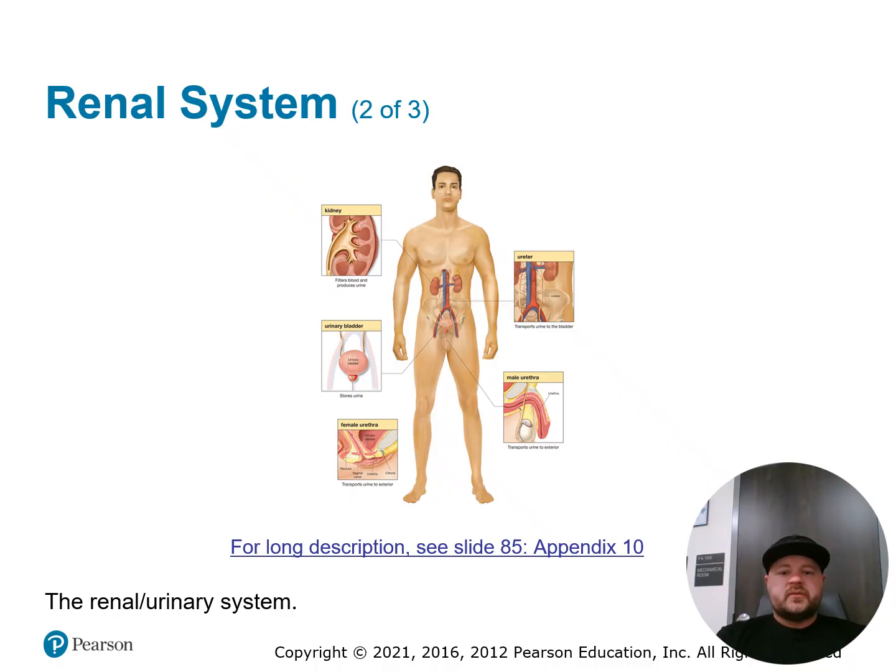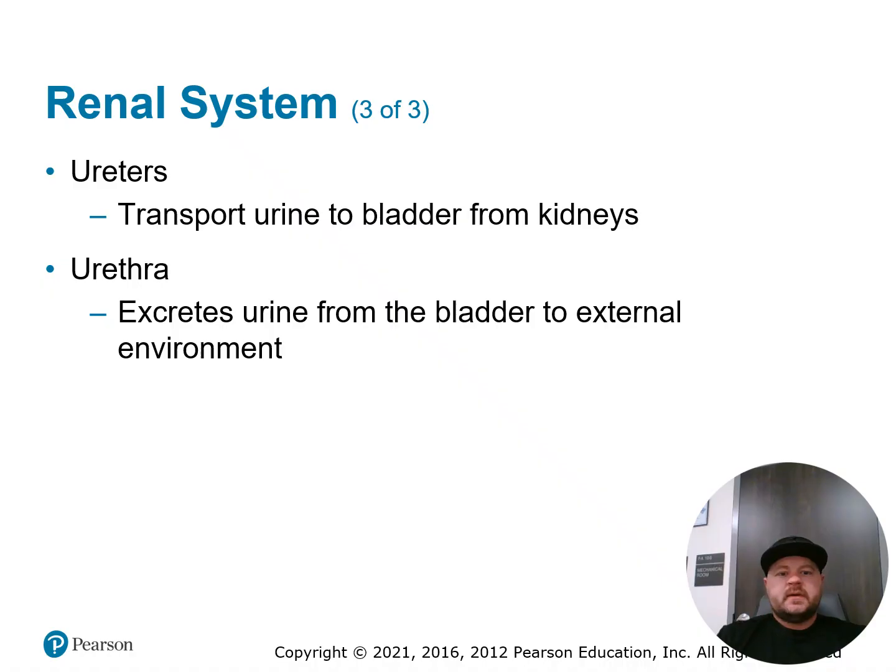So the kidneys are located, in this picture from the front, it looks like it's just in the abdomen with everything else. It's located in what's called the retroperitoneal space. So they're toward the back of the body. They're not up here in the front with a lot of the other organs. So we have ureters. Those are small tubes that transport urine from the kidneys to the bladder. And then the urethra is what brings it from the bladder outside of our body.